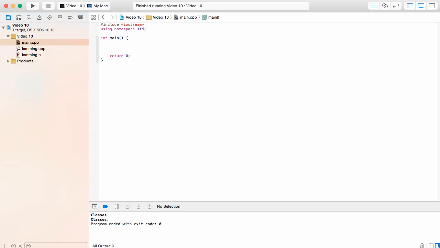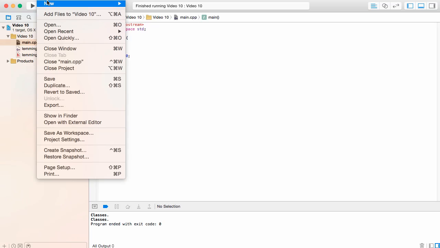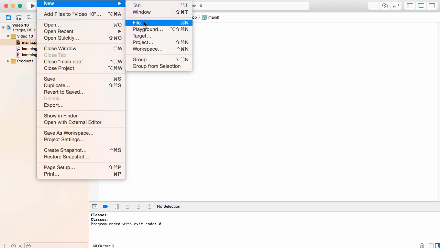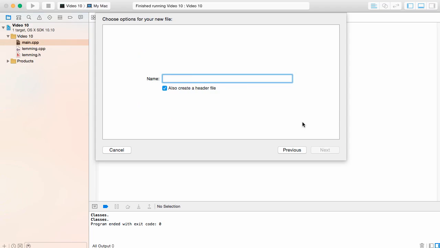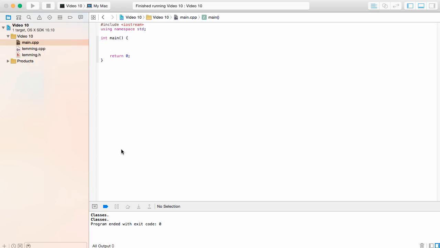So before we actually get into that, let's go ahead and make these. So how do you make these two things? In Xcode, you're going to want to go to File on top. You're going to want to press New, and you're going to want to press New File. Instead of pressing New Project, you're going to go and press New File. You're going to locate the C++ file. You're going to press Next. And here you're going to write whatever you want to call the class. So make sure it's something that you want it to be called because you're going to be using that name often now. And you're going to also make the header file. You're going to press Next. I already have one made, so I'm going to press Cancel.